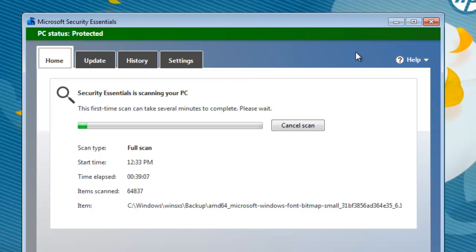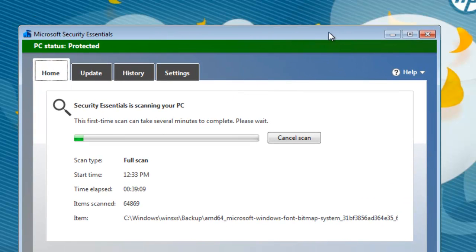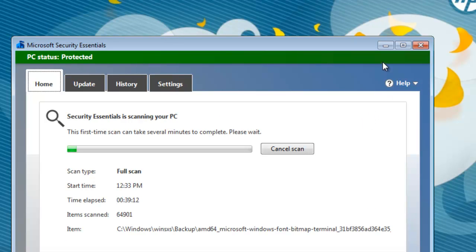It's really powerful, even though it doesn't take up so much of your processing, so it runs smoothly in the background while you do pretty much anything you usually do. Right now I'm running a full scan, as you can see, and it's been 40 minutes and not even half, or a third or a fourth of the bar, the completion. But that's how you protect your system. I recommend doing a full scan every month and a quick scan every week for heavy users and gamers on the PC.